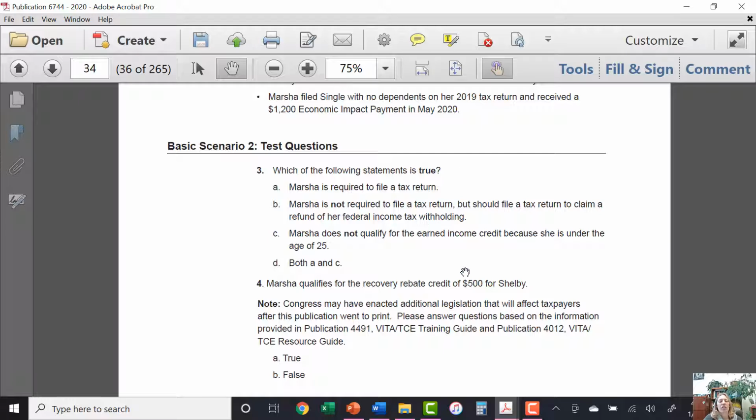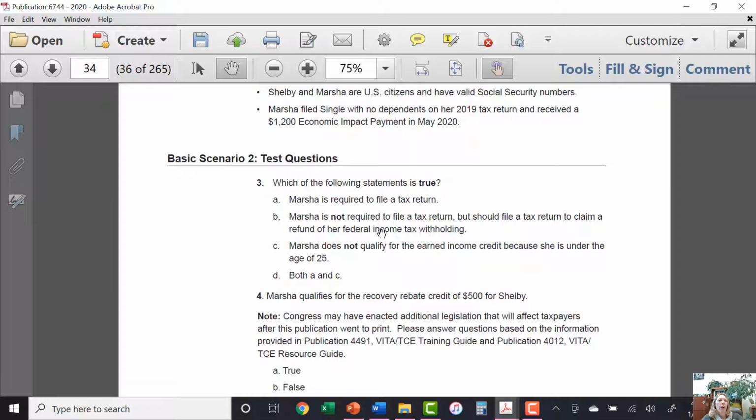But a lot of this, I answered question 3 because it was talking about is she required to file? And that normally comes back to her filing status. In the next video, I believe we do talk about filing status. We talk about dependents and filing status in the next one. So that information that I used to answer that question will become information that you can use in the next video. But that's it for this video. We'll move into video 5 with dependents and filing status coming up.